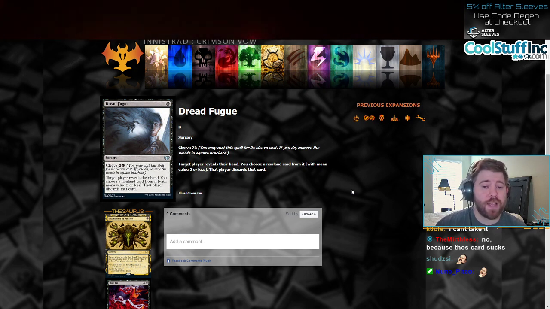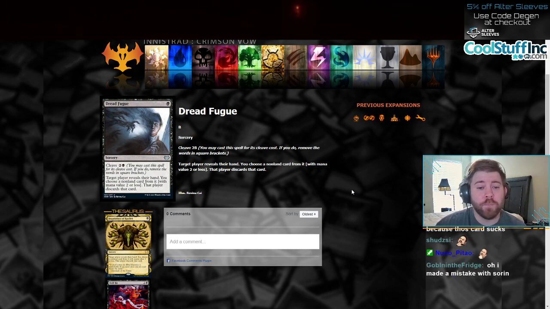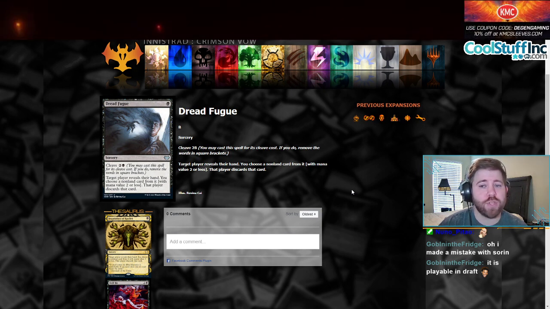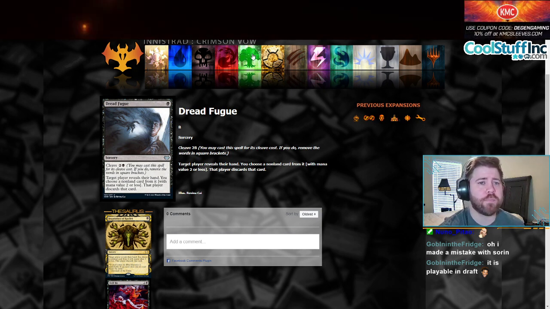Okay, so it doesn't say only non-creature non-land, so you can take 2 mana creatures out of your opponent's hand, which is pretty powerful. But for the cleave cost, it takes off the brackets, so we go target player reveals their hand, you choose a non-land card from it, that player discards that card, so just Thoughtseize. So it's a 3 mana Thoughtseize or a 1 mana take a 2 mana value or less card out of their hand, which I think is pretty strong.